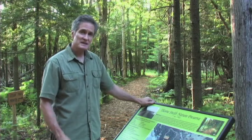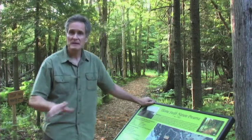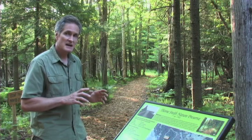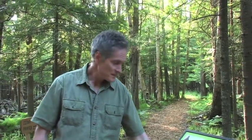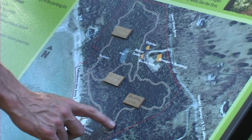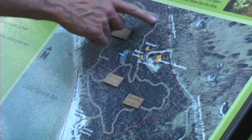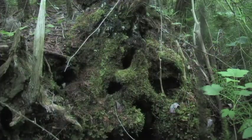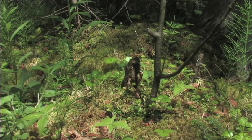This is a preserve, which means we try to keep it the way it was before people were ever here. We have a beautiful set of trails that allows us to pass through a variety of habitats or different areas, including a beach, a set of dunes, and kind of an open field. We have a pond with frogs and occasionally muskrats and different amphibians, and a beautiful deep cedar swamp that has these amazing moss gardens that grow on old stumps and old logs. A lot of people may just pass right by them and not see that it's anything more than a green carpet, but these are little islands of plants that live in this community — as varied as ferns to small trees that are growing, and even a neat little plant called a sundew.